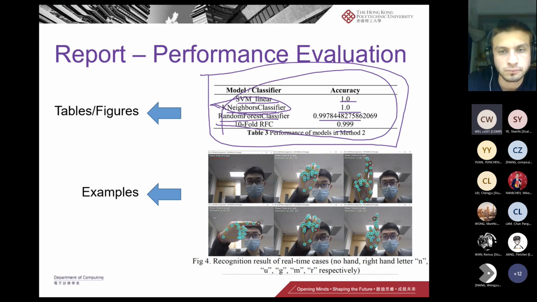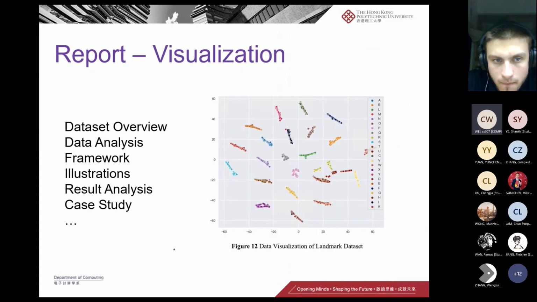At the same time, you can use examples to do more analysis or to figure out why it worked or why it doesn't work. This is a good example, and we encourage you to include that information in the future.